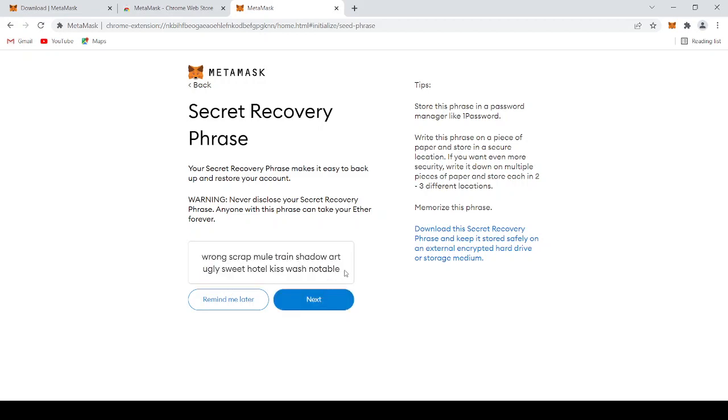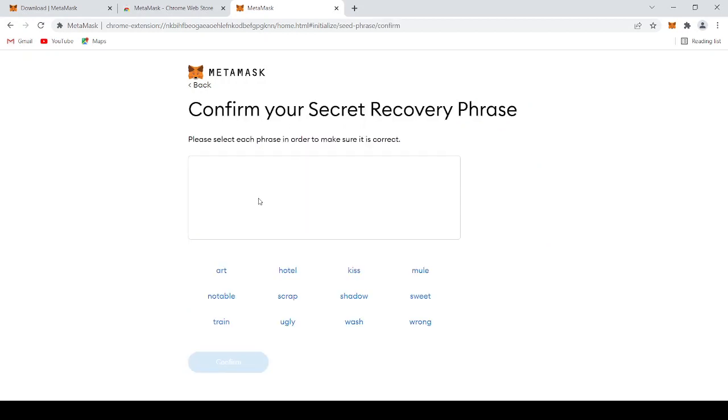So let's go. These are the 12 words, and you need to put them somewhere. I'm going to copy them for now to use them. Next. I'm just going to paste them here so I can see them.